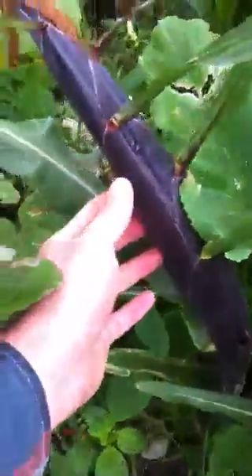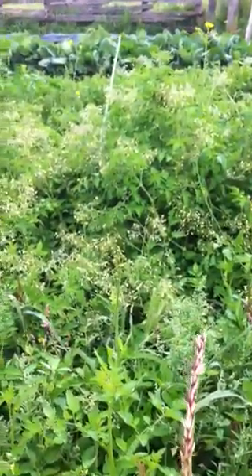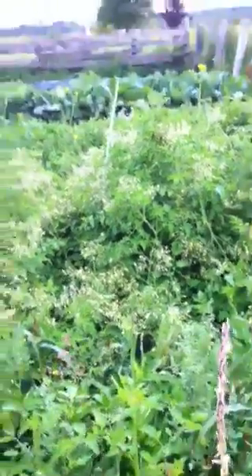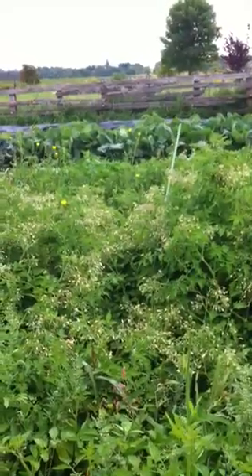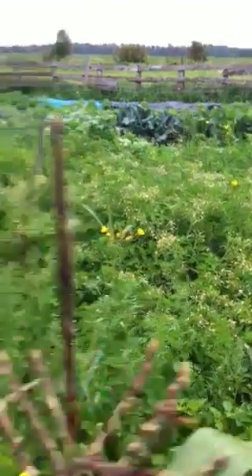I've got these beds not too wide that you can't step across them, but with all this vegetation it's quite amazing. We've harvested some nice red and green cabbage. We've got this funky painted mountain corn — I'm not sure what to do with it just yet, but it's kind of neat and some of it is getting some cobs on it. That is chocolate mint, which is absolutely delicious. All those little yellow flowers — the little ones — I hope will eventually be an orange cherry tomato which you can dry and it almost tastes like a raisin. Looking forward to that, and there should be lots of them if we get some heat.